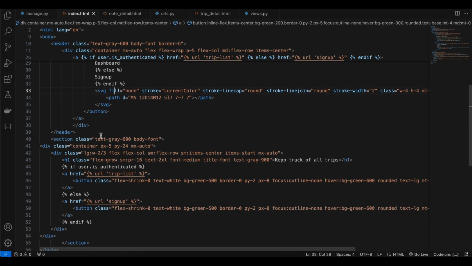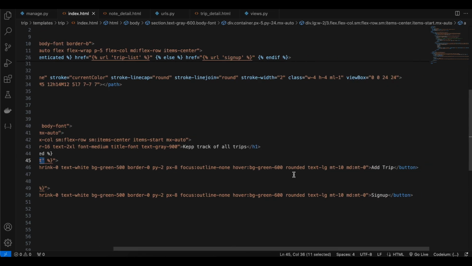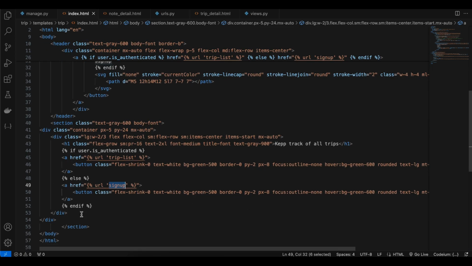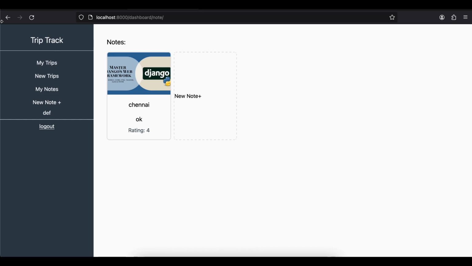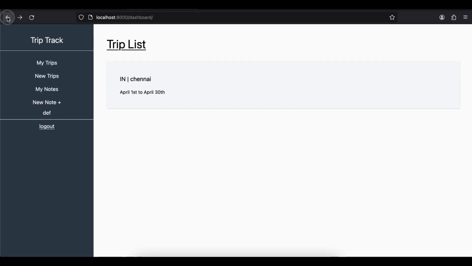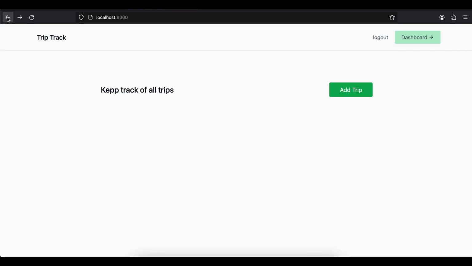Similarly over here as well, I have added one class of container, and if the user is authenticated, then we show trip list, add trip button, else we show sign up, and just closing the end if. So if I again go back to my dashboard, sorry, to my base, so this strip was deleted, that's why we were seeing this error.